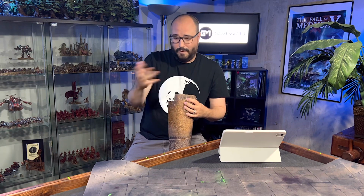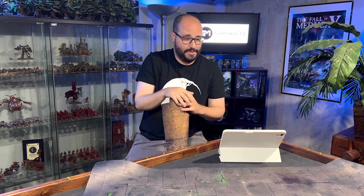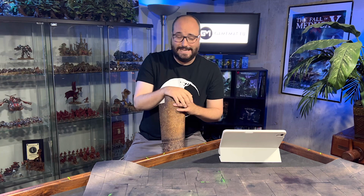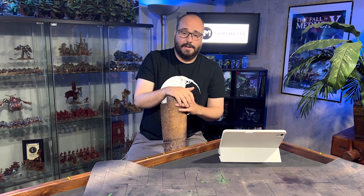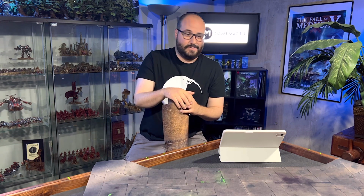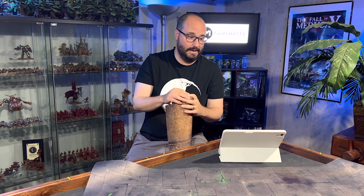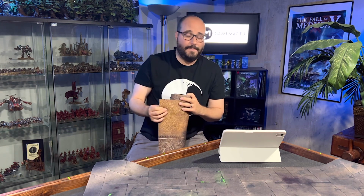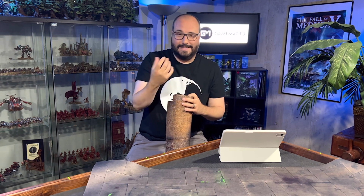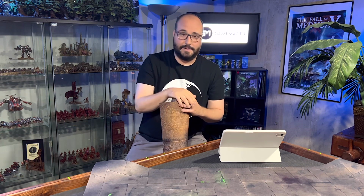It's waterproof. You can wipe up water pretty easily. I wouldn't suggest dumping water or soda on it, but you could clean it up really good. It's quiet when rolling dice, which is a big boon, especially when shooting battle reports. You don't have that clanky clunk of the dice rolling on wood or plastic. So that's a benefit to this product. And as well, your models slide across them, and if they fall over, it's not padded, but it is a softer surface, so you're not breaking or chipping your models.